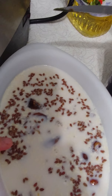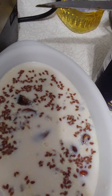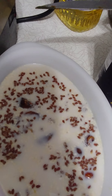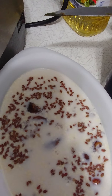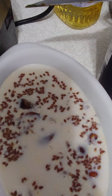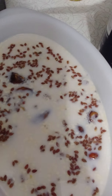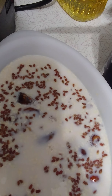Flax seeds can just pass through your colon because they're so small — they never get digested unless they've been soaked or ground. If you leave flax seeds whole on top of yogurt without letting them soak in, they'll just pass through. I'm not exactly sure if soaking in yogurt is enough, so I put them in here to soak and then they'll get blended up.